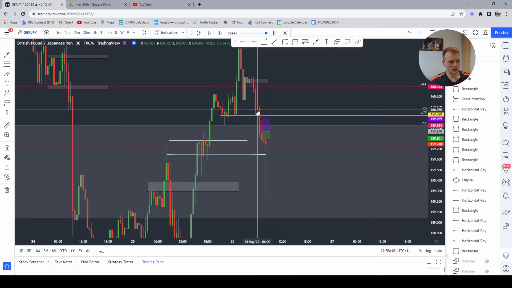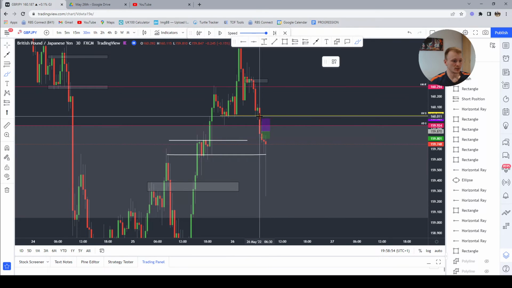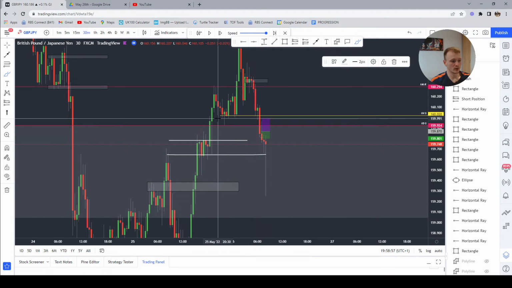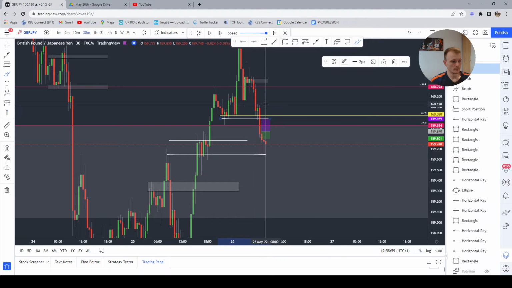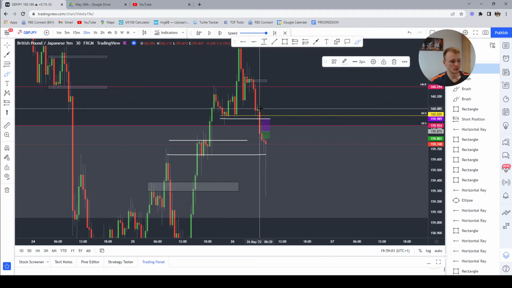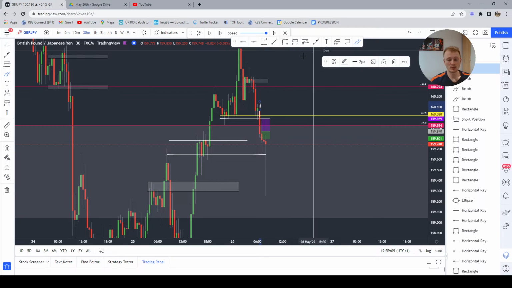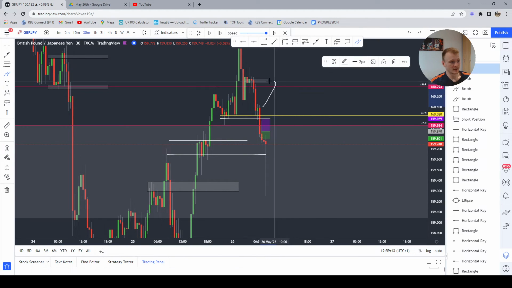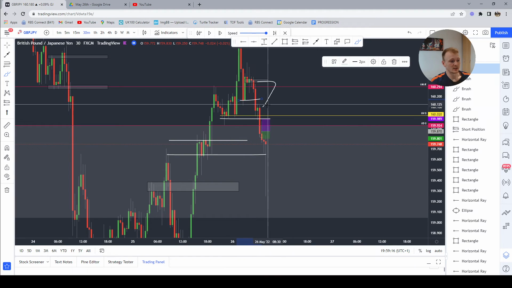When we had this hourly support or 30-minute support here, what I was thinking was, what if the next candle actually closes bullish? No, what I was actually looking at was this support zone. I was seeing if this candle was going to respect the lows, and if it was maybe going to close bullish and break the highs of the previous. If that was the case, then I probably would have taken a buy, and I would have looked to test back into Asian and keep an eye on this level and see what sort of reaction we get.